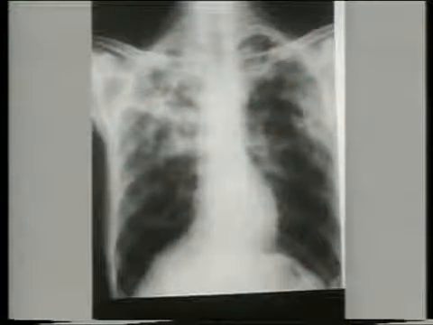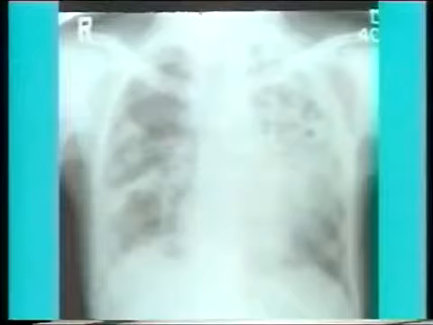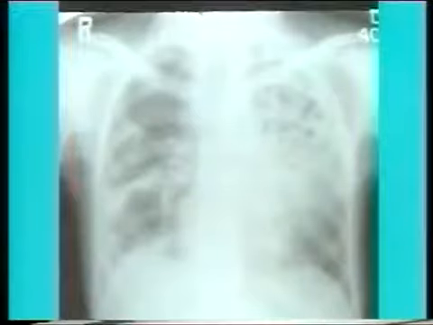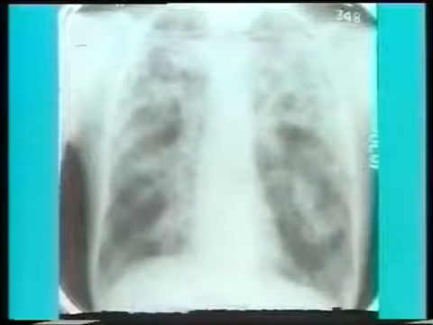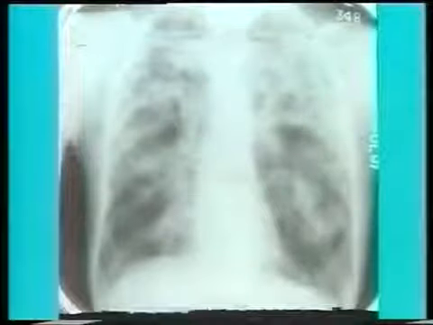This X-ray of the same patient at a later date shows denser opacities of fibrocaseous lesions in the right upper and mid-zone, and note the cavity in the midst of the fibrosed lesion. This X-ray shows an extensive infiltration of the left upper and mid-zones with small cavities and a few patchy infiltrations in the right mid-zone. This X-ray shows extensive fibrosis in both the lungs with compensatory emphysema in the lower zones.